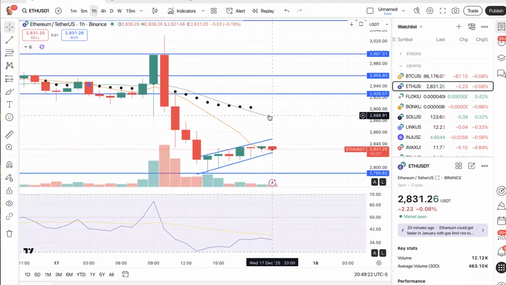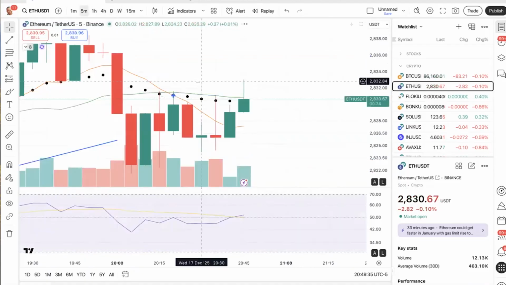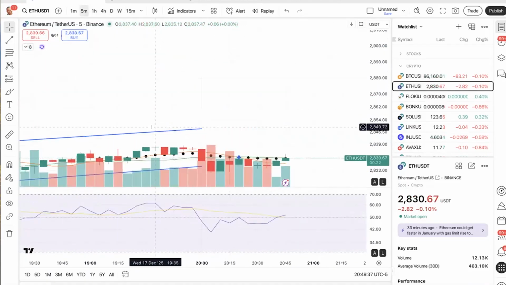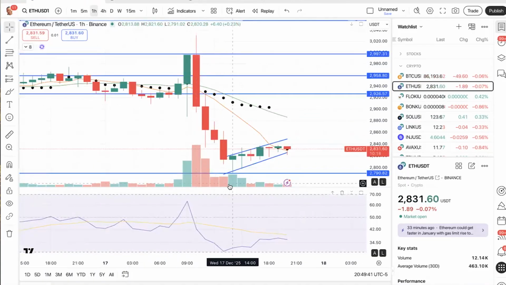This is a bear flag is what this is. And then we see that the MAs are still pretty far apart. So that's like a sign of trend continuation. So this looks like a bear flag actually. So I would not be surprised at all if this came back and retested this support level on ETH. But see how quickly I'm able to do that? That's just gonna come with experience.